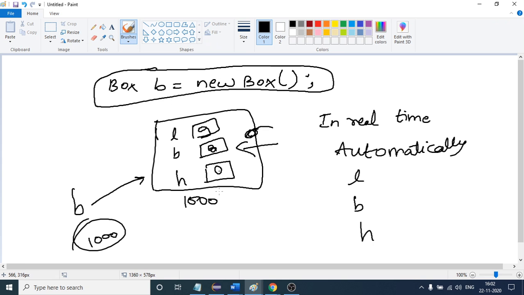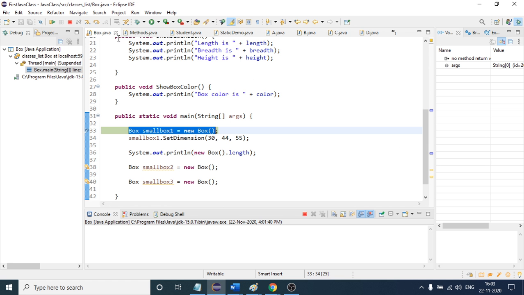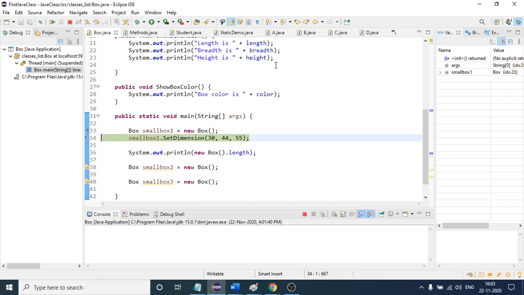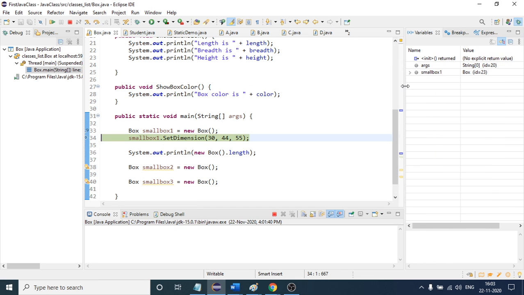If I talk about this program only, once I execute this line, by default one object is created. But can you assume any box in the real world which has length, breadth and height as 0?